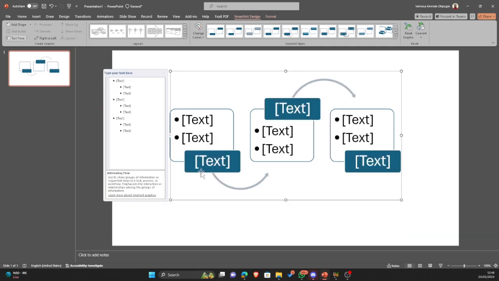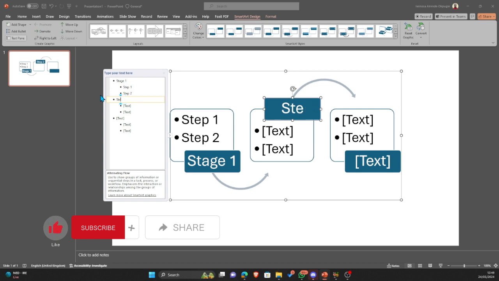Now we don't want to have our text embedded here. So what do we do? This is your control board where you can write whatever you want. For the first one, this is supposed to be our stage one. So I'm going to come here and say stage one. This should be a sub stage, so I can say step one. Here I'll say step two. That makes sense.